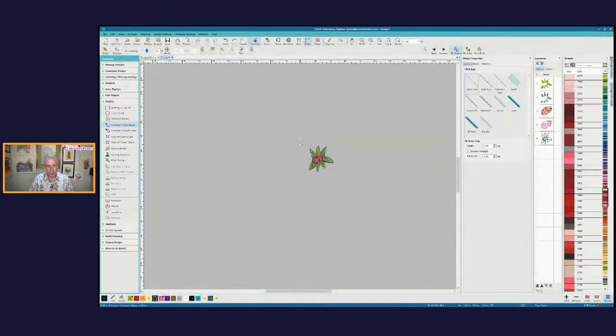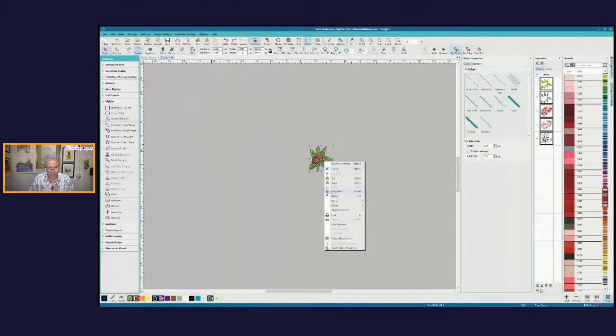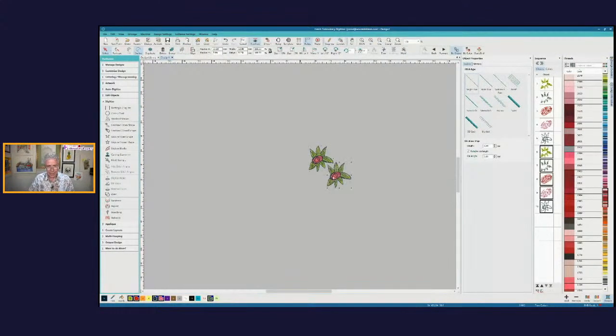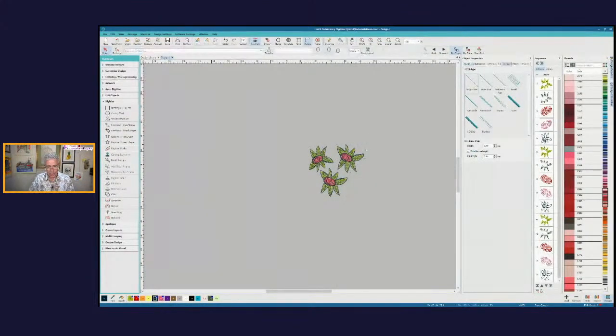Okay. Now what I can do with that, and this is what I love in the software, I still have my drawing tool on, so we'll get rid of that, is I'm going to take that one little flower and I'm going to grab it and duplicate it. And then I can take that flower and I can mess with it however I want, because it's kind of object based. And I can flip it over this way a little bit. And let's just grab it and do one down here. And then I can take that flower and I can duplicate it. And I can put another one over here. And this one, I'll kind of move this way a little bit. So I just turn it.